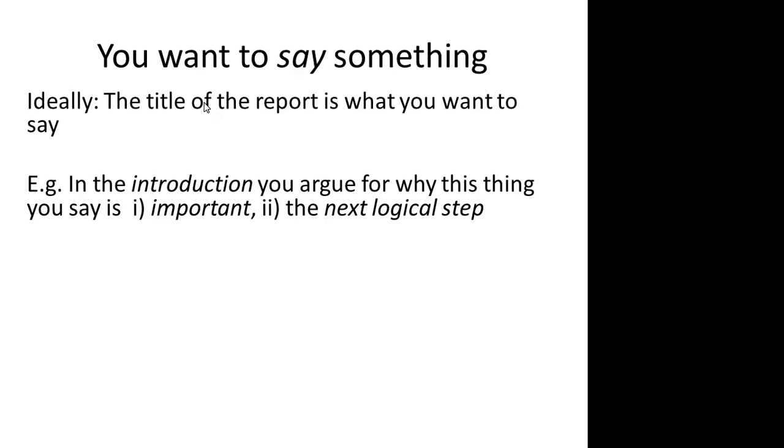And the first thing that you say, which is in the introduction, is that this thing that you claim, for instance, we have a model for this, or this mechanism contains this feedback loop, or something like that. The first thing that you say in the introduction is that this thing that you are going to say is important. And you also say that it's the next logical step. This is the sort of argument that you want to make, that this new result that we have is important and it's the next logical step.